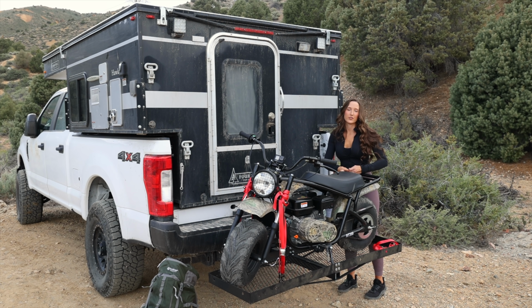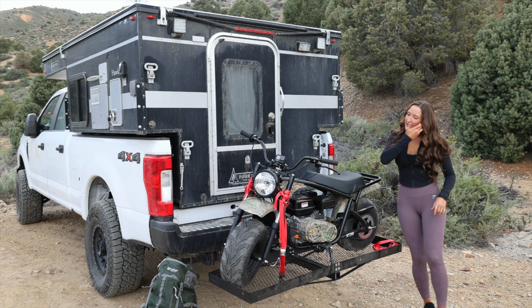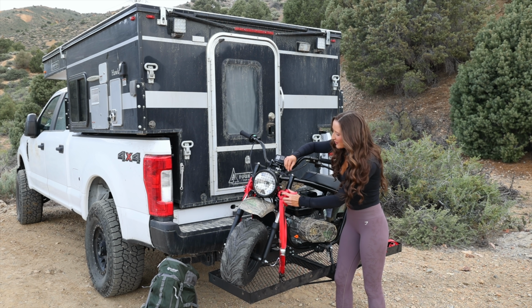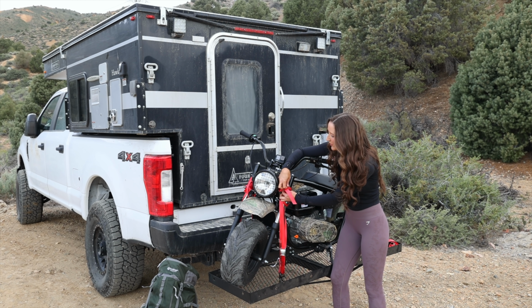Just gonna untie all these straps. I was a little concerned my tie-down job wasn't going to be sufficient enough and it was going to rip off when I was winding through these canyons, and it was going to fall off the back of my truck and go bye-bye. But I didn't have any problems.